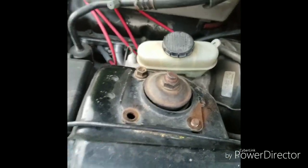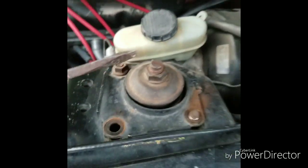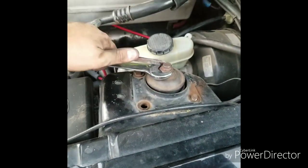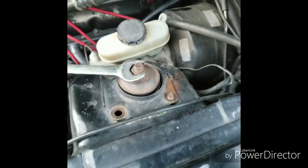I went ahead and undid the bolts. First you'll want to do this big nut up top and take the shock out — it's going to be a 13/16. You're going to use a screwdriver on this part, go ahead and undo it, then take the shock out and install your caster camber plates.